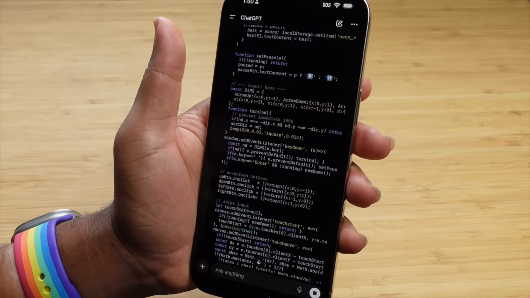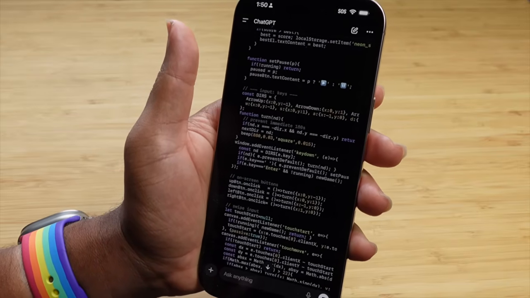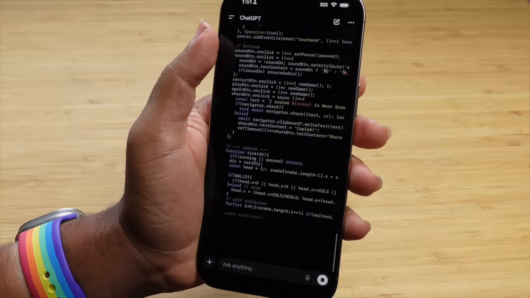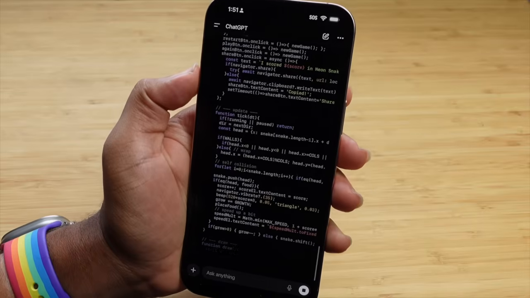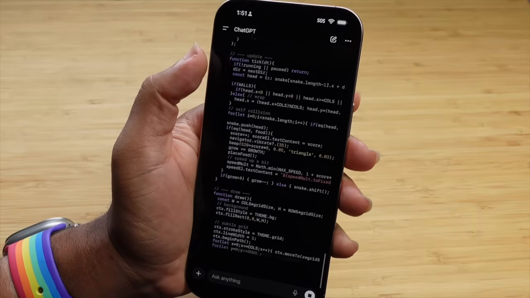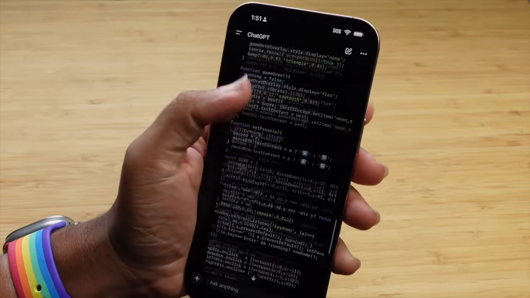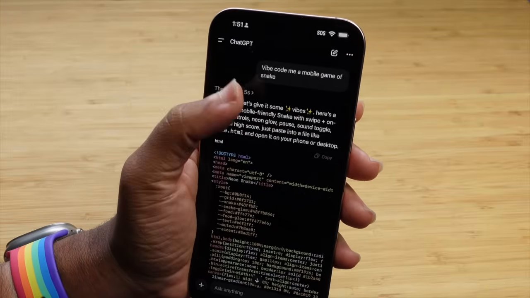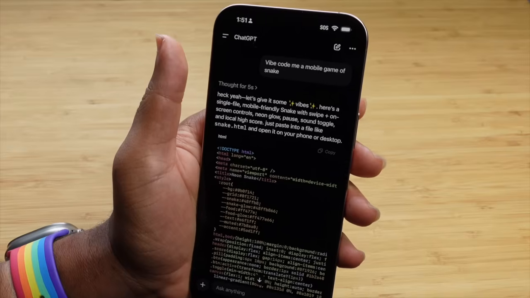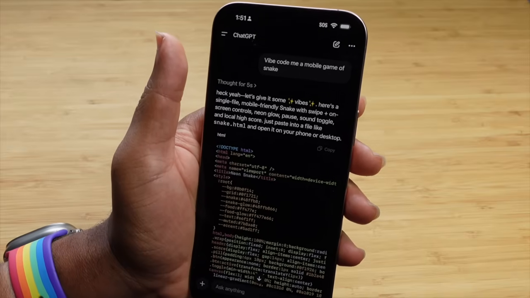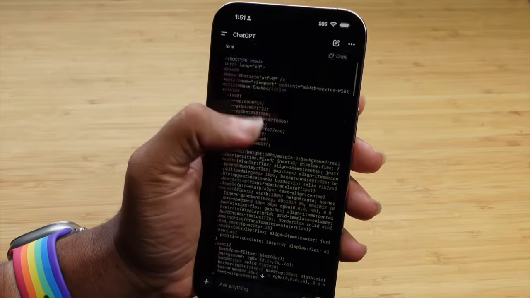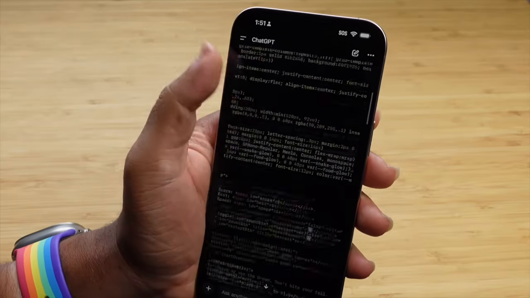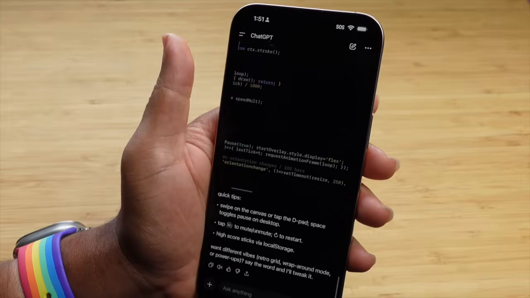But here, this AI assistant, ChatGPT, on the latest model, GPT-5, is doing all the coding for us, and it is pretty impressive. So you can see here, it is still cranking out some code, jotting down all the latest functions for us. And all it took was just a quick prompt. Vibe code me a mobile game of Snake. So you can come in here and ask it to code anything, and it will help you through using the latest model, GPT-5, to program whatever language that you want to create. So some super cool stuff that they've got here.